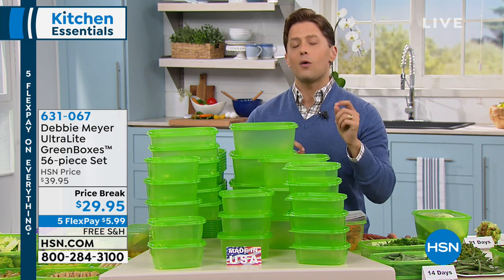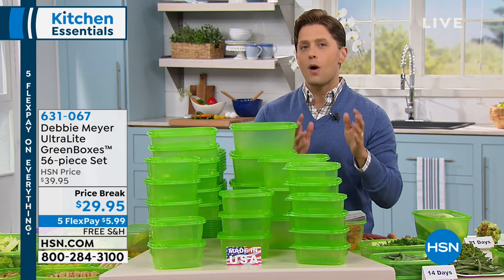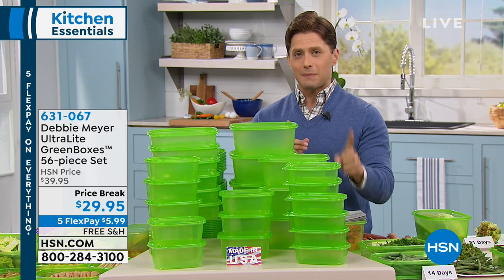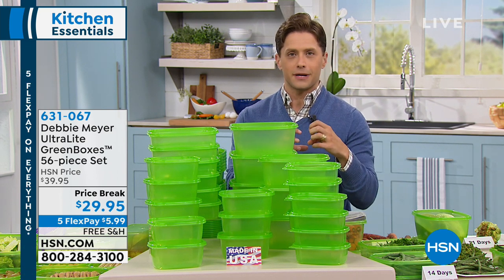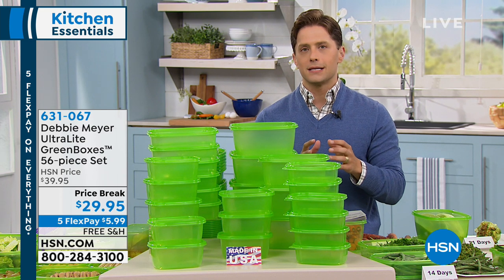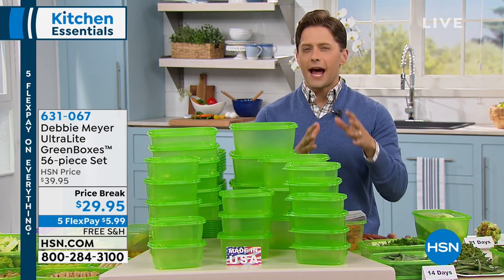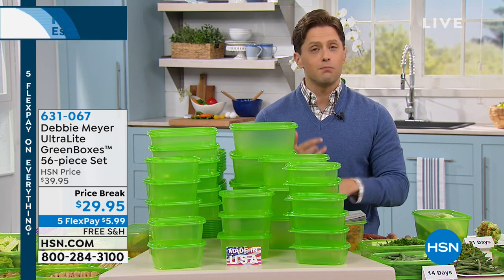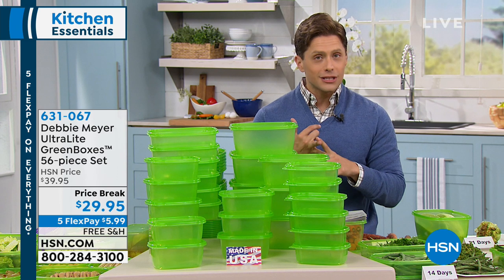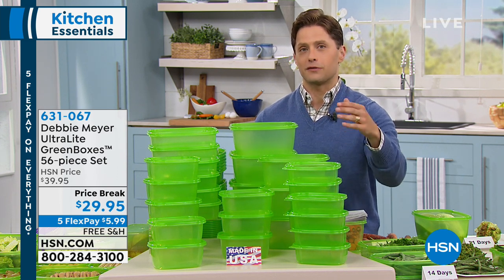I do not throw away organic expensive grapes. I have never had to throw away a single super expensive red pepper that's loaded with vitamin C for me and for my children. If there is one product that I have introduced my friends and my family members to, one that I know with confidence will make a marked difference in how much money you spend on food and how much less that you waste, it is one-of-a-kind active food storage from Debbie Meyer.